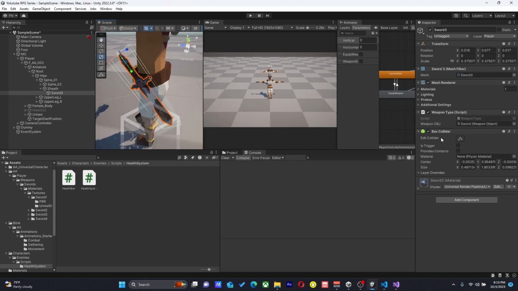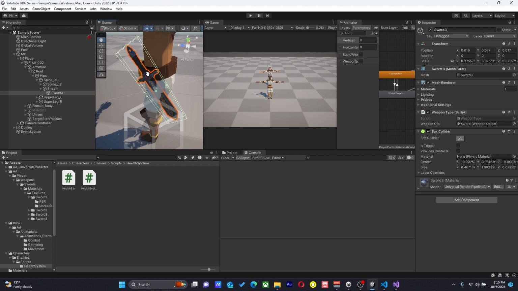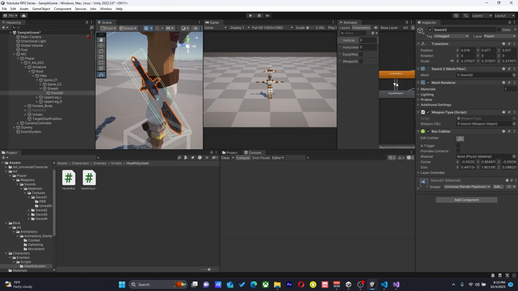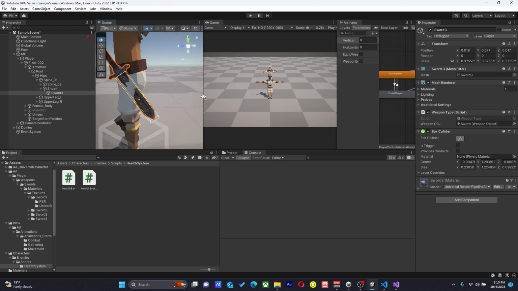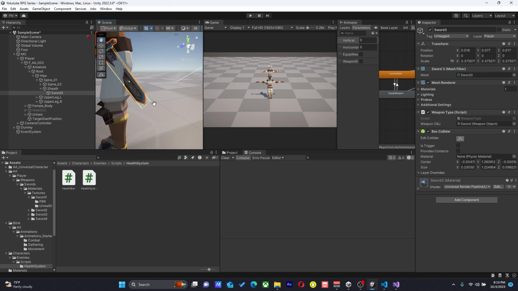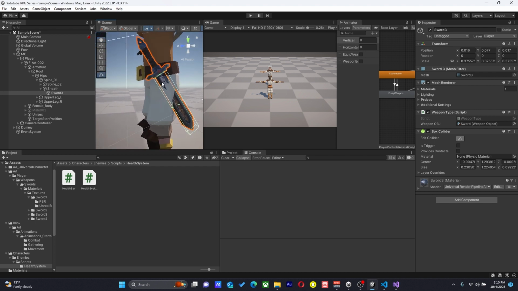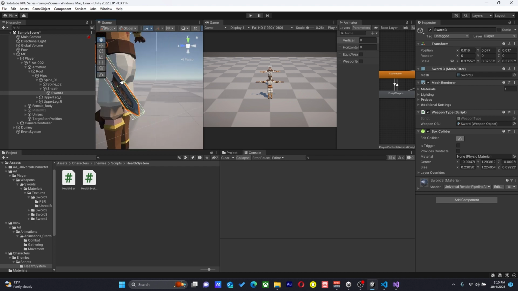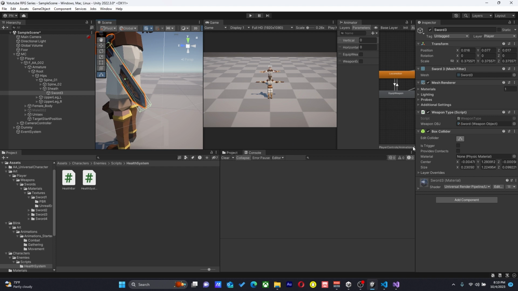Then you see where it says edit collider, we're going to edit the collider. Then we're going to bring this part down to there. We're going to drag this point inward there, and drag this other one inward there. Okay, so that's fine like that. Then we're going to check the is trigger on our box collider.